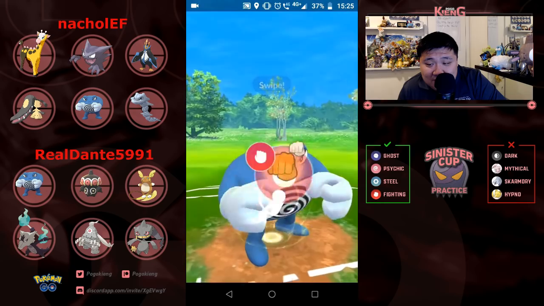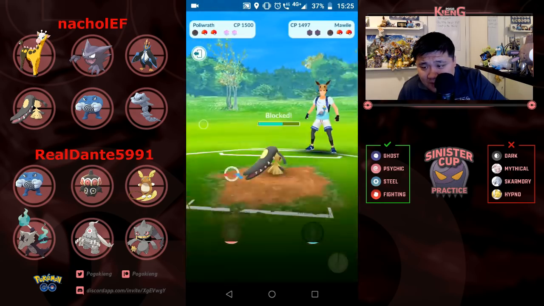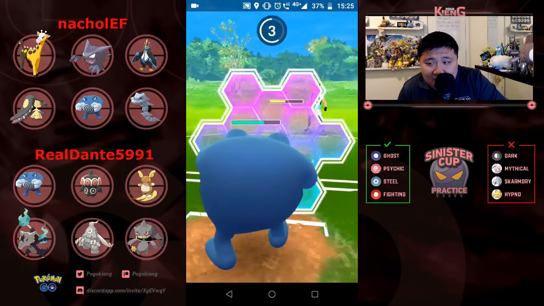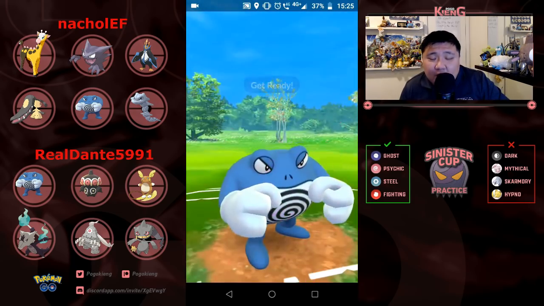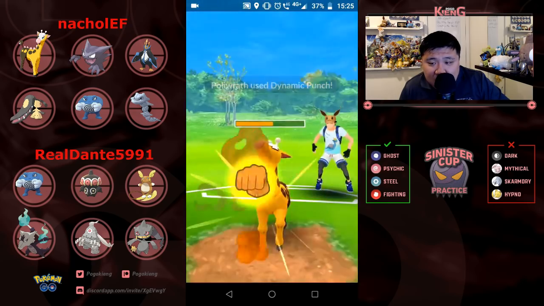This Dynamic Punch is definitely going to do a huge chunk to this Mawile, but ends up shielding it. Must have something weak in the back. And it's just being a Power Punch. I think it was way too early. Okay. No, it has Girafarig. Okay. And this is going to do a huge chunk to Girafarig.